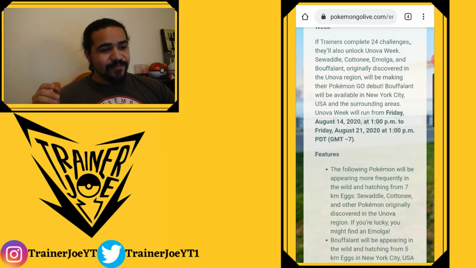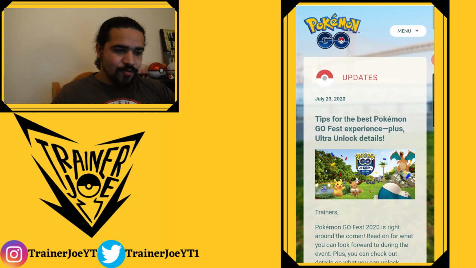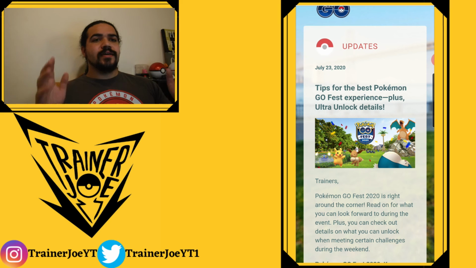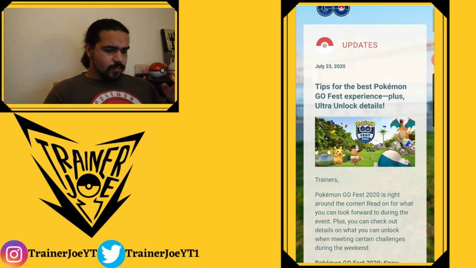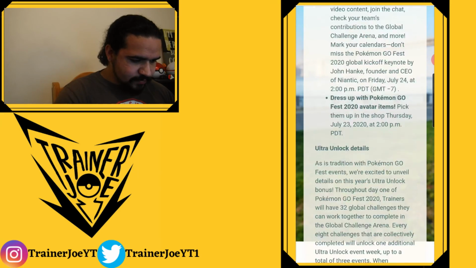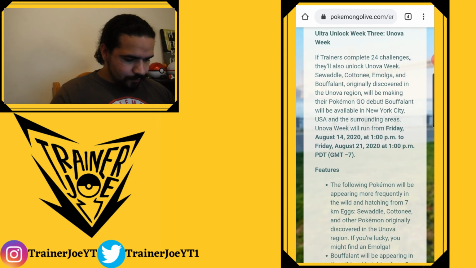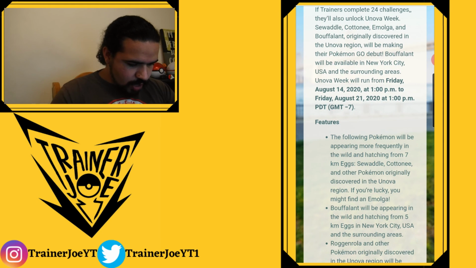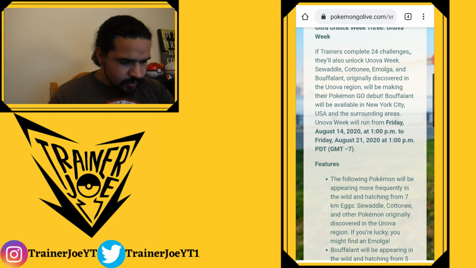But yeah, that's going to be it for Ultra Week, which is very, very cool. Very excited for all these. Lots of new Pokemon, actually. What was that, like 4 or 5 new lines of brand new Pokemon, with several of those being, let's see, Sewaddle, Cottonee, Emolga? Yeah.